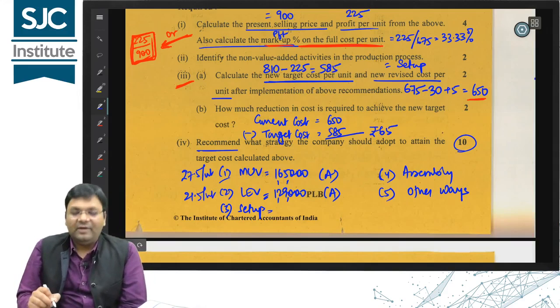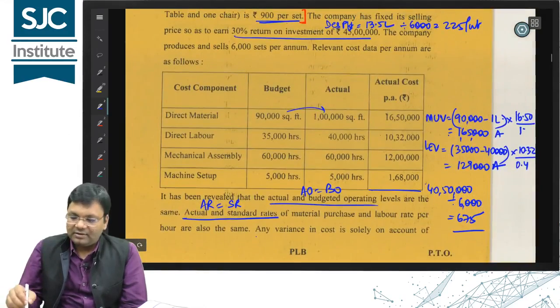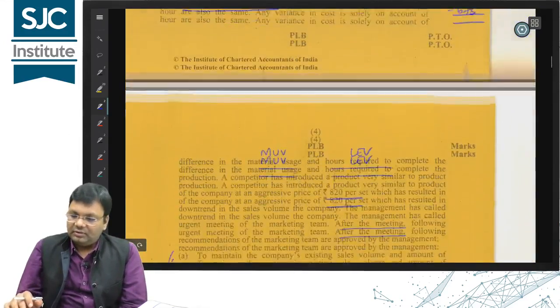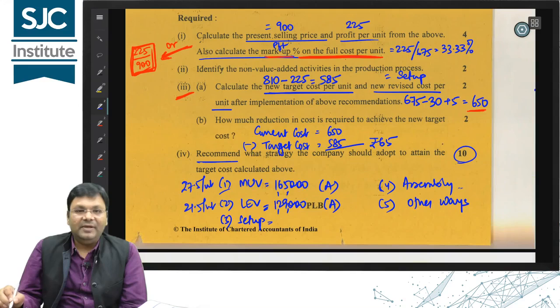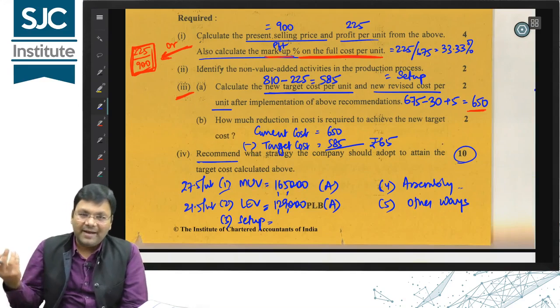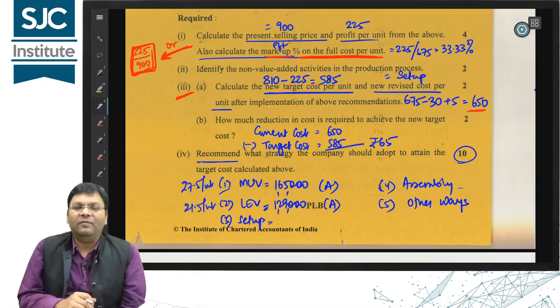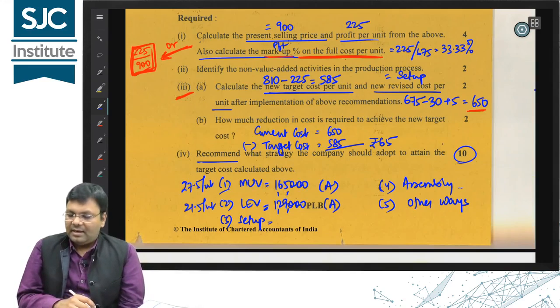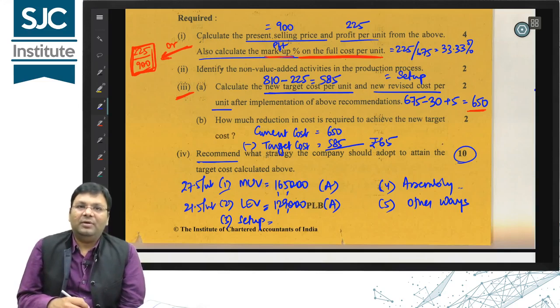And for setup, you have to write that setup time should be reduced by doing some value analysis. Assembly time is one of the vital costs here after your direct material. So it is having a significant cost, the assembly cost. So there should be some ways by combining certain steps, by reducing some number of workers in the assembly line. And whatever we do, we have to keep in mind that we should not compromise the quality and utility of the product.